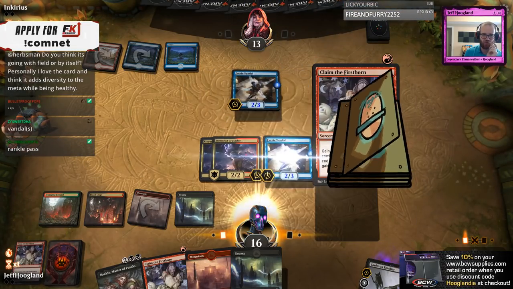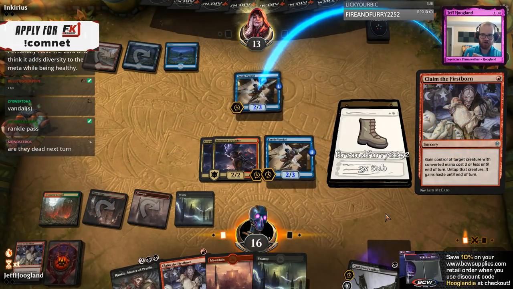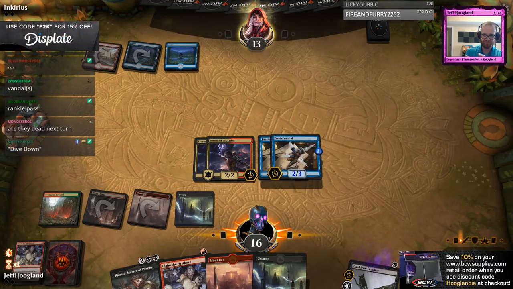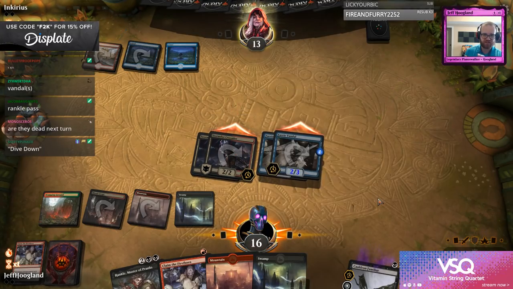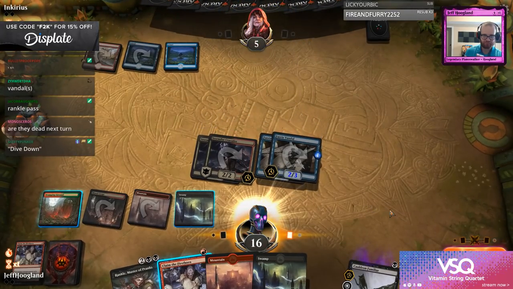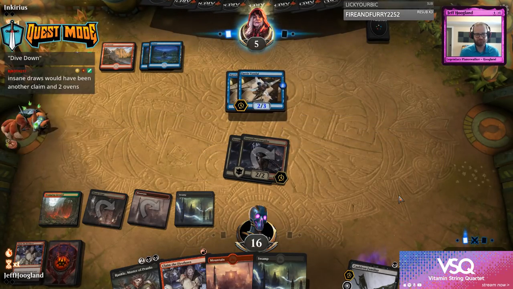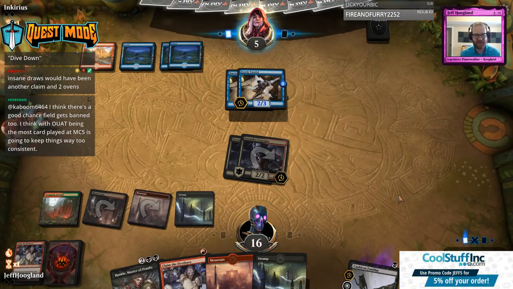Rankle pass? No way. I'm going to 8 them here, and then next turn I can go Rankle claim. Like, if they leave both of these in play, they're going to a virtual 3. Didn't draw an Oven, hashtag never lucky.